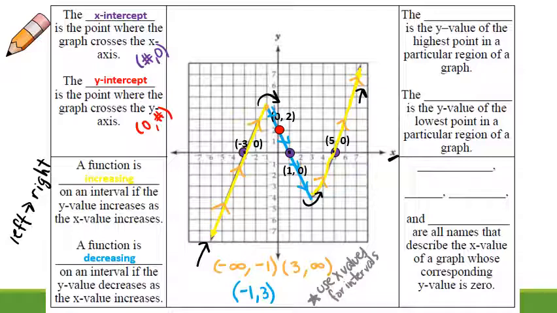Notice if I was to piece all those intervals together, I'd have the whole graph. I'd have negative infinity to negative 1, negative 1 to 3, 3 to infinity. So I know I've covered all my bases. Increasing, decreasing can be challenging. Just always remember left to right x values. Left to right x values.